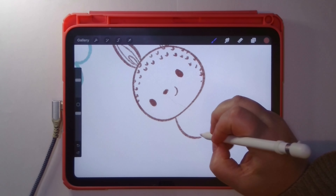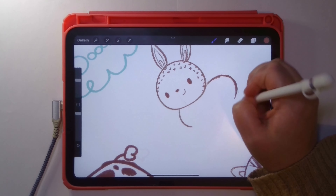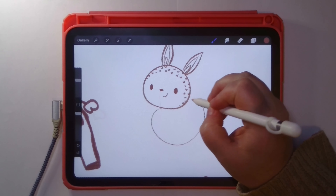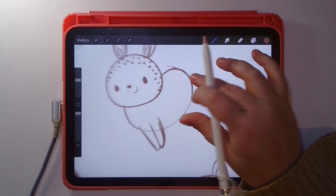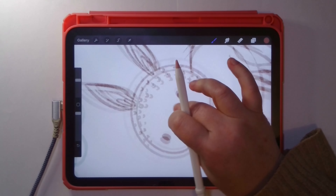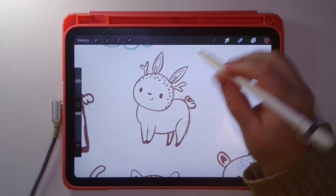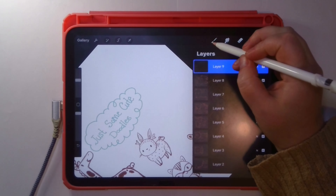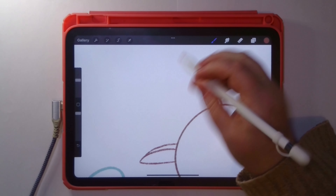Once I got to the bear, I was like, he's wearing a scarf — maybe he's not just a bear, maybe I can make other things. Then for some reason I thought, you know what would be great? A jackalope. Never made one in my life, never in my life have I made a jackalope. I don't even know what it looks like because it's not even real, but that's what I needed. I think it's really cute — it's my favorite thing. The jackalope and the bear, maybe they're best friends and they have adventures together.